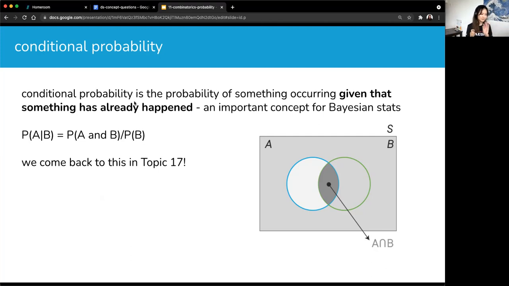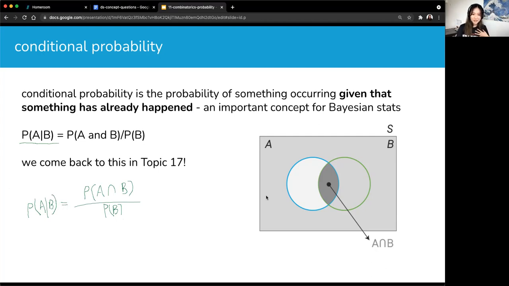We'll come back to this in more depth later on, but something that's good to remember is there's a conditional probability formula. The notation for conditional probability is the probability of A vertical line B. What that means is, what is the probability of A given B has occurred? I'll talk about different ways that you can interpret this. The formula is the probability of A intersect B divided by the probability of B, which will give you the probability of A given B.